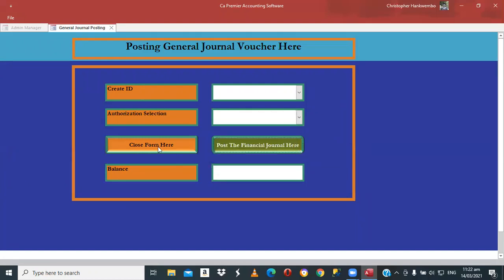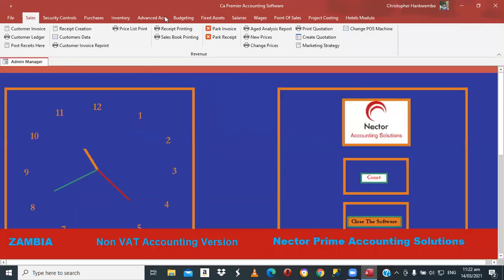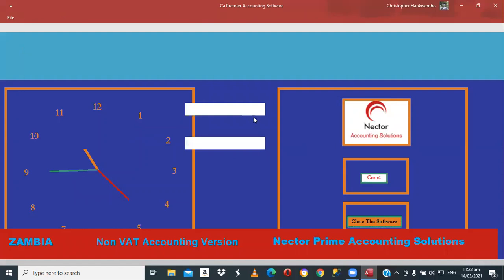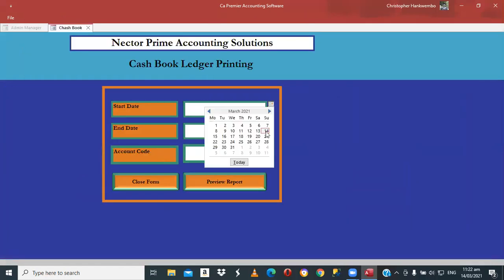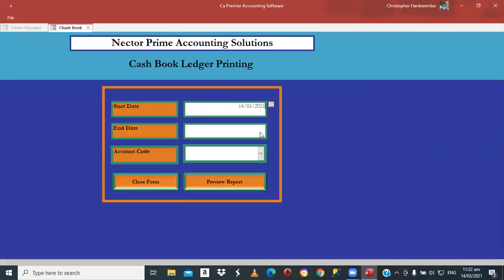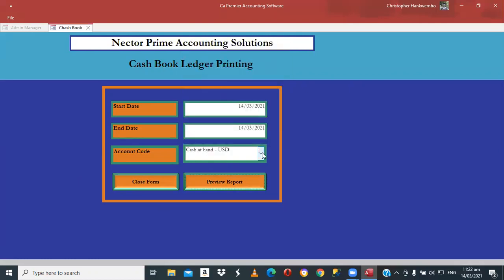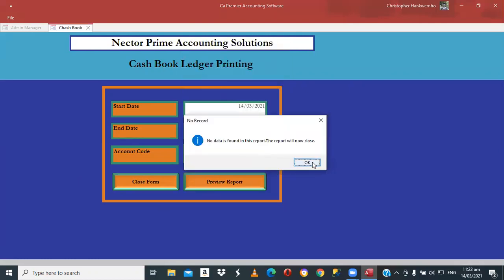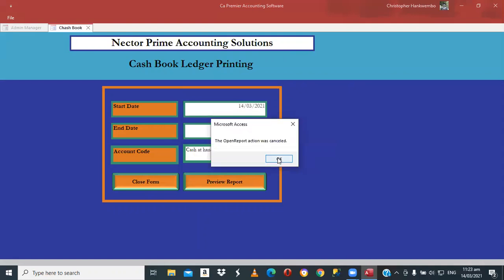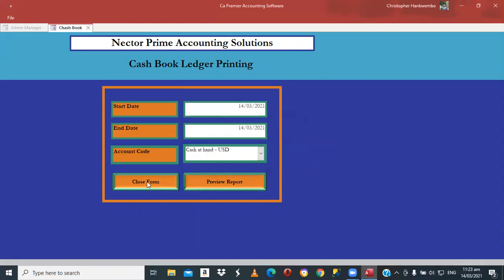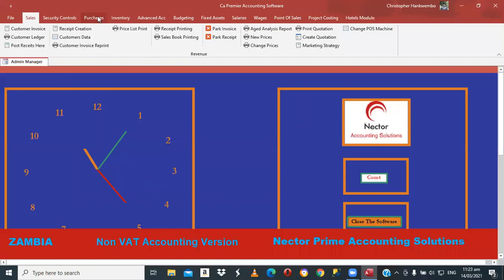So now let's check our cash book. How does my cash book look like? There we are. We check our cash book here. Where do we go now?